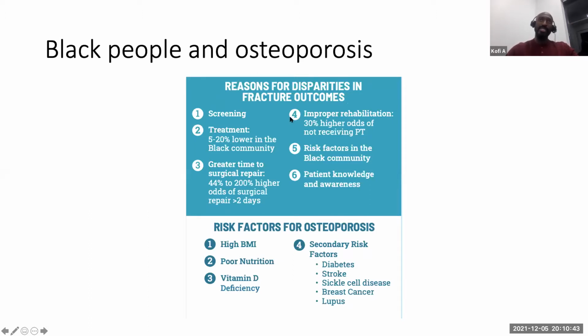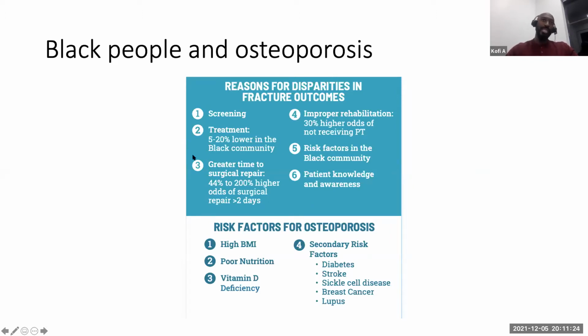Reasons for these disparities in outcomes, meaning again, disparities means a difference in treatment amongst populations, namely Black people not getting as good treatment as people who don't look the same as us. Again, screening: we don't get as much screening. Our doctors aren't trying to pick up the disease as often as they are in other people. We'll talk about the screening in a second. Again, when it is diagnosed, up to 20% of the time we're just not treated. It's ignored, we're just not paid attention to, which is kind of inexplicable. It's kind of weird, right? You would imagine, even though it's being diagnosed, why is it not being treated? There are a lot of reasons why that may happen.